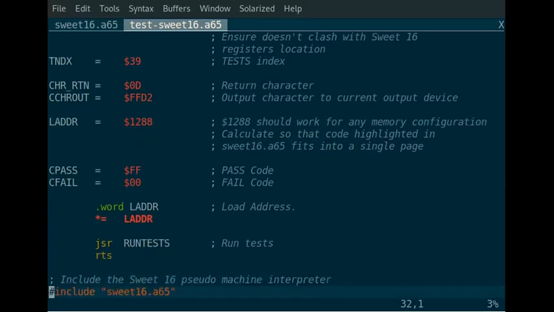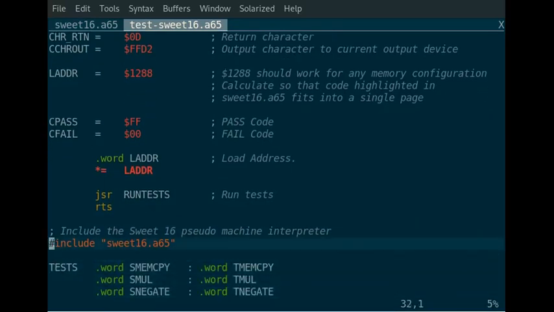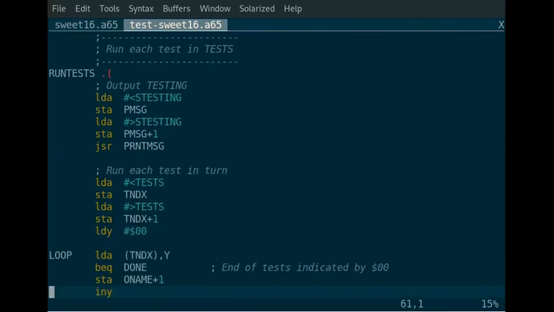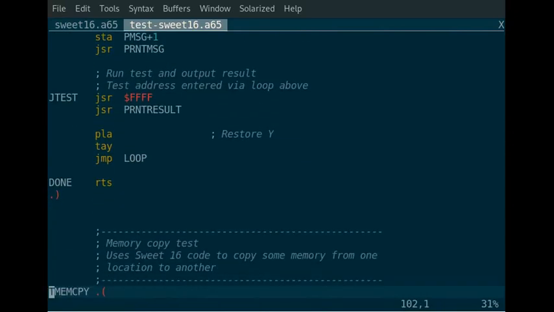So we'll have a look at the code itself. So it starts here with our starting the test. So we run the test and then we return. We want to keep this as small as possible because then it makes it easier to line up this bit of code here, which is the actual Suite 16 interpreter. And then the test code itself, I won't go through all the test code itself. It's largely just talking about how it sets up the tests and runs them.